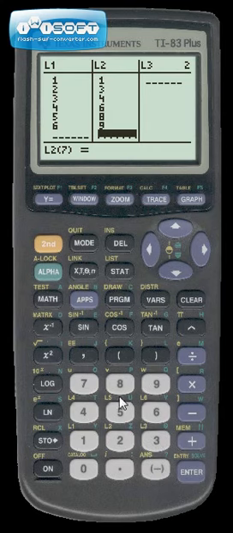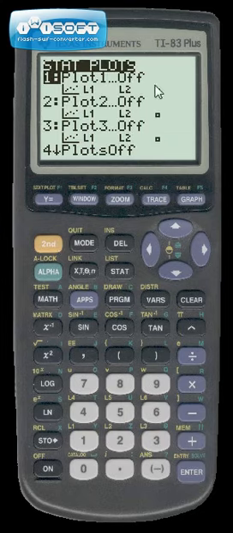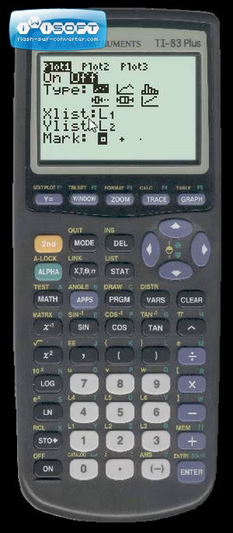Now, if we wanted to view this as points like (1,1), (2,3), (3,4), and so on and so forth on the graph, first we have to make sure our graph can understand this. So we're going to do second y equals, choose plot 1, and press enter. There are different ways we can view this, and first we're going to turn it on so that it's on when we look at our graph. You can see different types. I just like to use the dots, but we can also have a line graph and a bar graph and different types. Here's the important thing, and we'll just keep it as default: list 1 is our x values, list 2 is our y values.